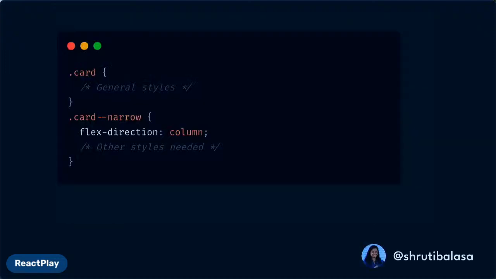Everything else is similar. Like if you see, there are rounded corners for the image, and probably the text color is the same. If there's a heading, the size is the same, everything else is the same, but obviously the flex direction changes, right? If you have to implement this, you probably will have to add some sort of class like card narrow, an additional class, and change the flex direction. So essentially, you cannot reuse the exact same component for the main section and the sidebar. You'll have to add an additional class.